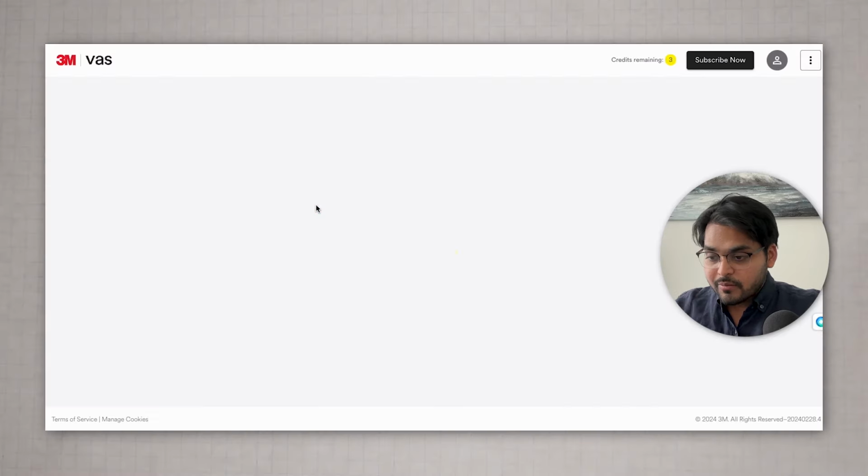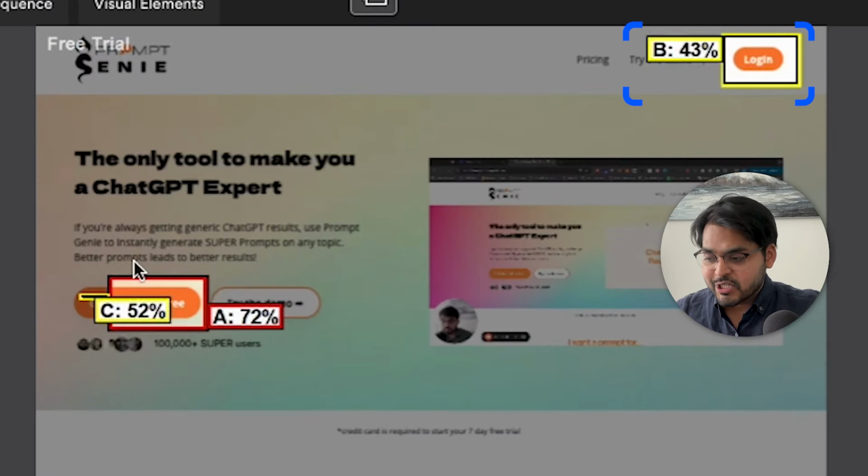So here for the login button on the top, we're getting 43% chance that somebody is going to actually look at that button for the first glance when they visit the website. So it tells me if I want to improve that, maybe I can work with colors or something else, so I can try to fix that. But I don't have any comparison right now because 43%, I'm not sure if it's good or bad.